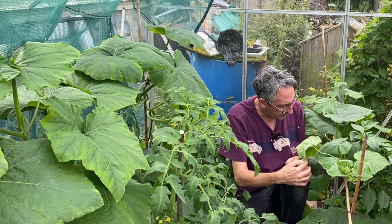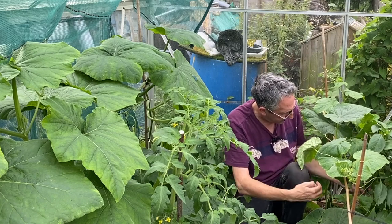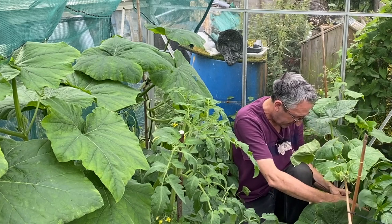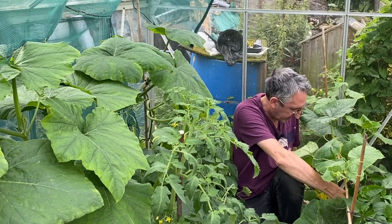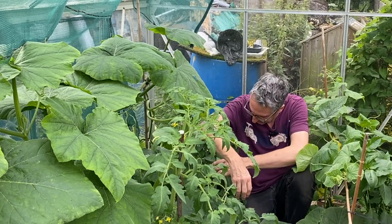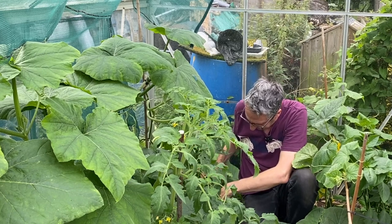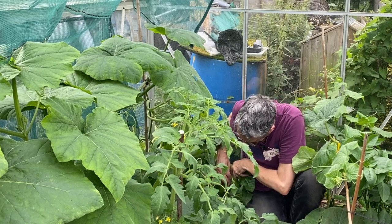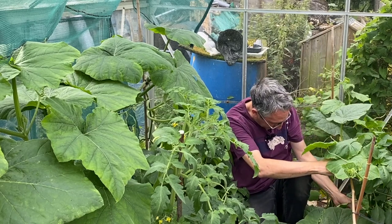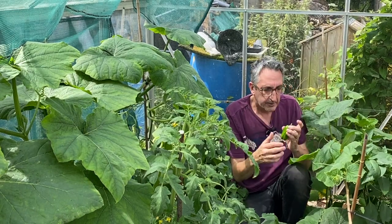Oh hello — it looks like I've had a little something attacking a couple of my peppers. My peppers are being attacked by something, and we can't have that because I need to have my peppers. So I think I need to get in here and really sort out what is eating my peppers. I wonder if this one has been eaten as well. No, this side is so far safe. Still not growing any colour other than green, but you never know — the longer I leave it the more I might have to take one of these off and explore what is inside of my little pepper.